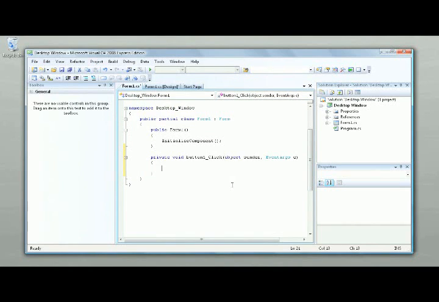This brings us back to the Code Editor view, and we are placed in the button click event. In the case of the button, we see that the default event is the click event. We also see that Visual C# Express has automatically built out an area of code that will run whenever the button is clicked. This is empty at the moment, but let's add a line of code that will display our color picker dialog control. We won't go into much detail about the C# programming language in this video, but you can learn more about it at the Beginner Developer Learning Center at msdn.com/beginner.